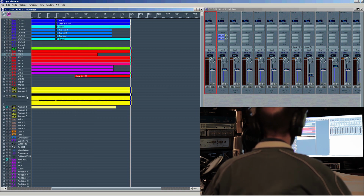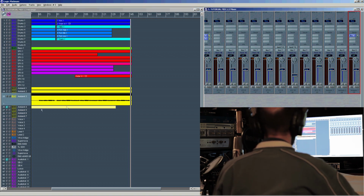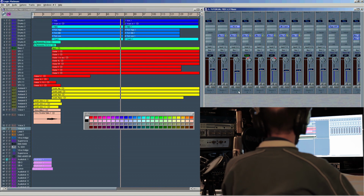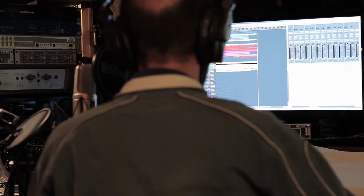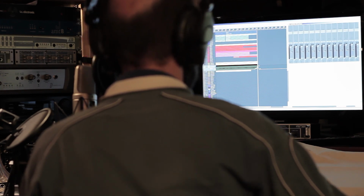Honestly, I never enjoyed the pad ending, so I'm trying something here. So this is a delay, a reverb send. Let's try something like this, but with a curve. Spitfire delay, let's try that one. Buzz 11. Well, it's different. What do we have more?